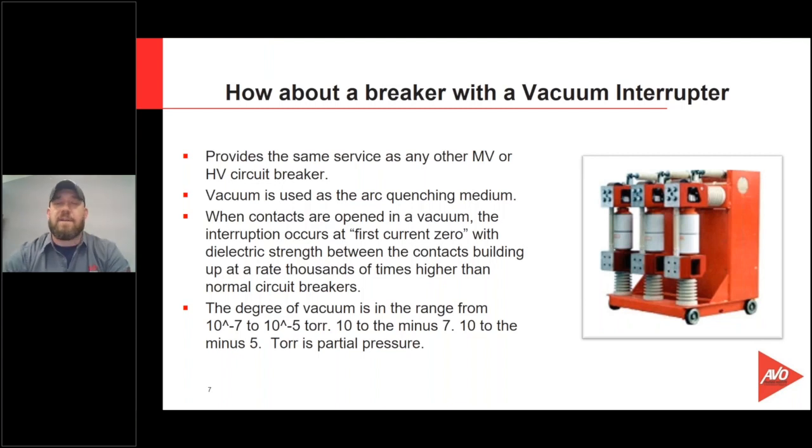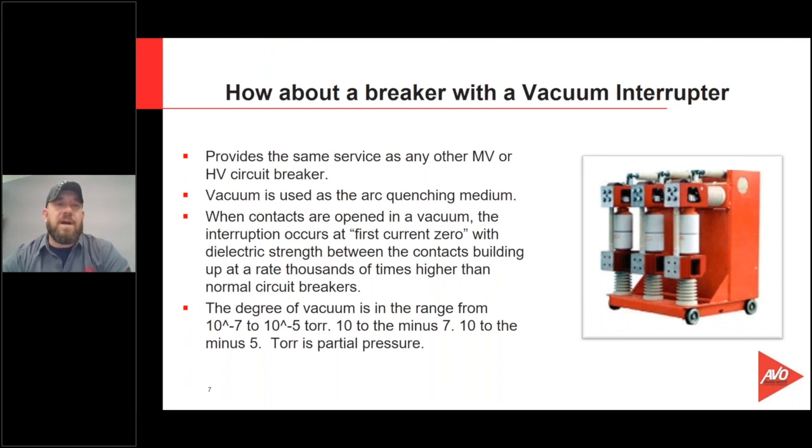Some others out there in the market, of course, are going to be an oil type medium in our circuit breakers. We could have SF6 as a medium, or of course air is another one that we could have as well. We may get into webinars later on down the line to break down an OCB, your SF6 mediums and breakers and whatnot, and then of course your air breakers as well.